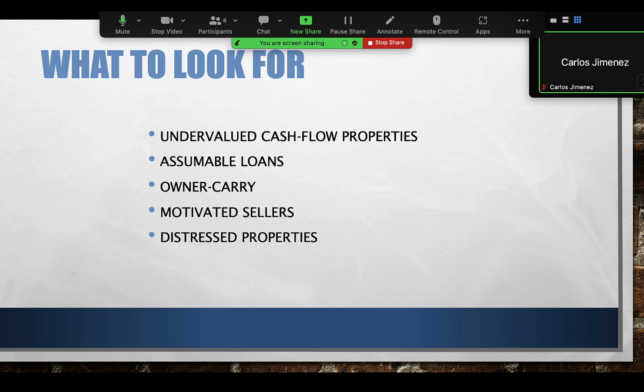Owner carry properties. So let's say you own a property, let's call it a duplex, right? And let's say this duplex is worth $800,000 and you've owned it for 30 years. Let's just be conservative. Let's say you paid $140,000 for this duplex 30 years ago and now it's worth $800,000. And it's been an investment property the whole time you've held it. Well, your capital gains exposure on that property is $660,000. Okay, $660,000. And if you take that money and put it in your bank account, you're going to get taxed between 15 and 25% depending on your income. Okay, so if you're 65, 70 years old, that's a hard pill to swallow.